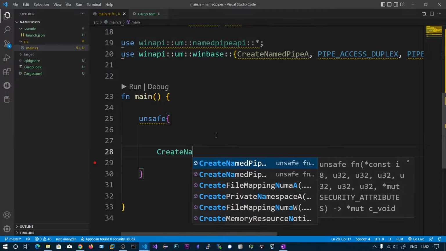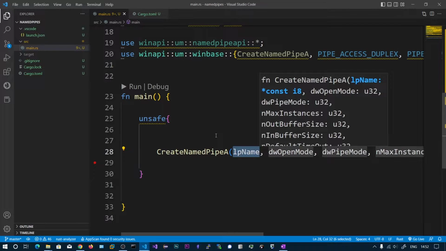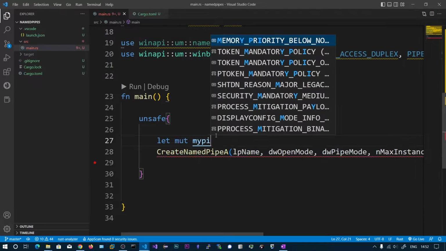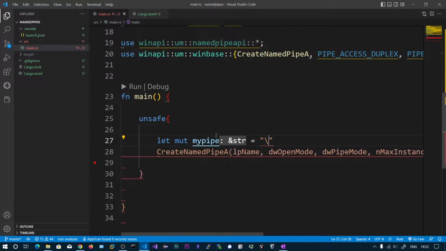Create and the name of the pipe. So let's say ret. You cannot use the raw strings here. I have used the raw strings and it did not create any pipe. So to escape one backward slash, we need to use another backward slash.